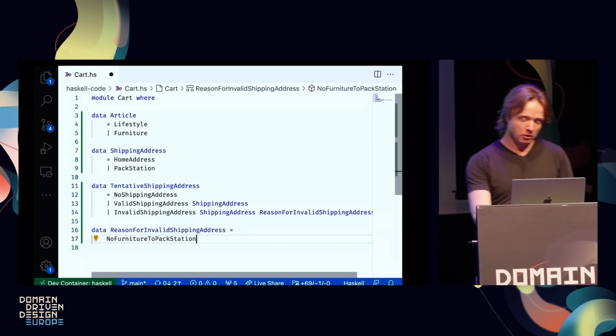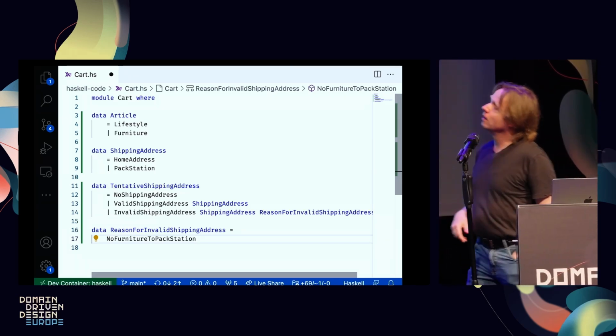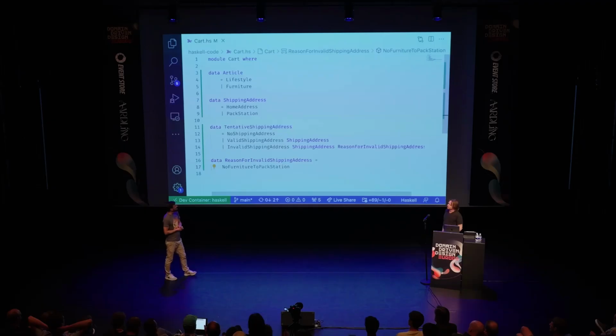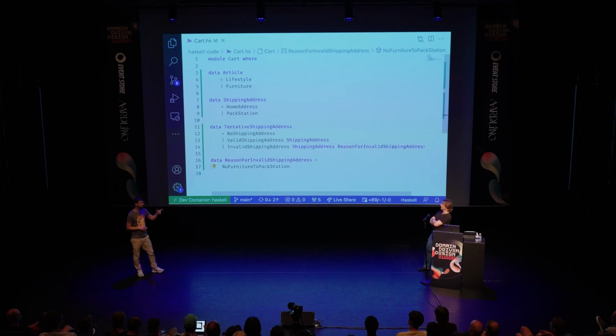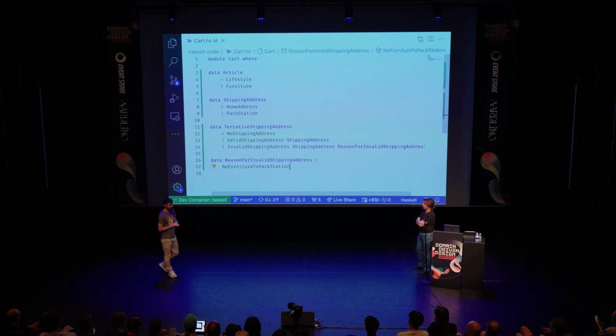Yeah, and I like that we have a little data model here. I think it's not only a data model; it's also a domain model, and there's where, for me, a problem comes up. Article, shipping address: those are words that we learned from our domain expert, in our collaborative modeling session. But tentative shipping address, valid, invalid, those are things that you made up. Not you as a domain expert, but you as a programmer. And I don't think that's the best way to go here.